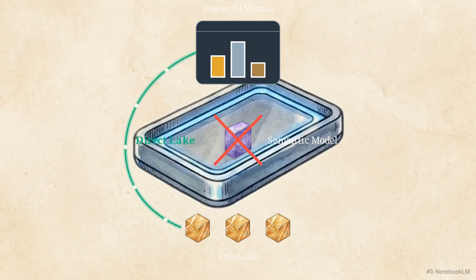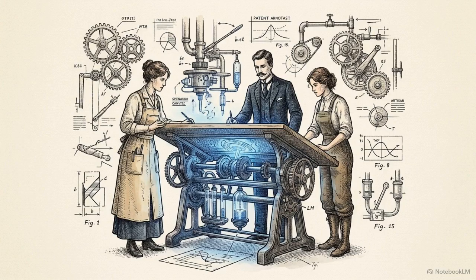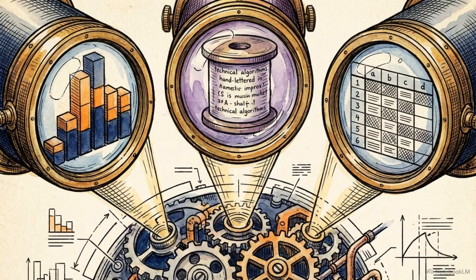By reading the files natively, Direct Lake achieves query speeds comparable to import mode. Furthermore, because there is no data import, the visualization always reflects the current state of the lake without requiring a scheduled refresh. The separation of compute and storage allows Python engineers, SQL analysts, and BI developers to access the same data with their preferred tools, preventing format lock-in.